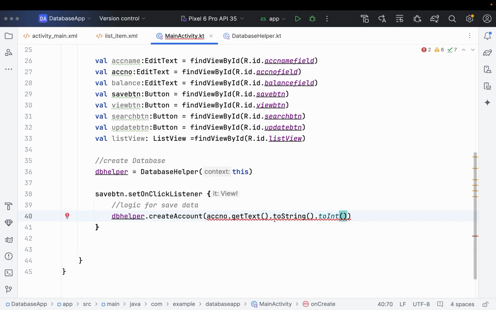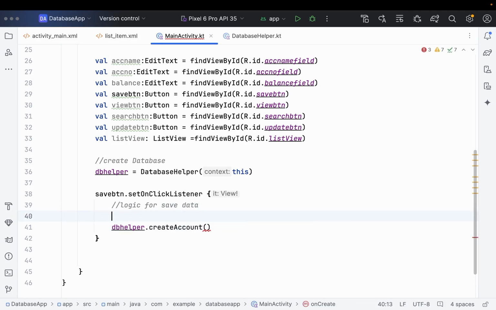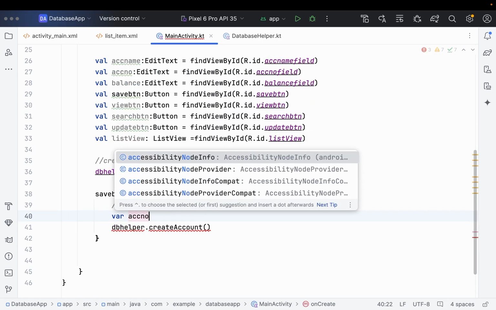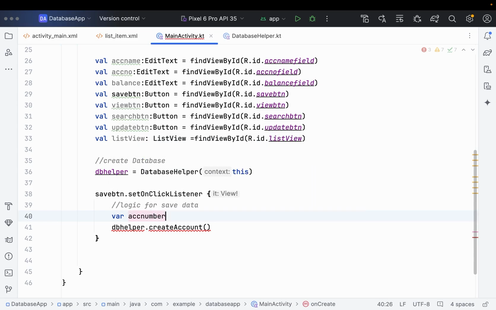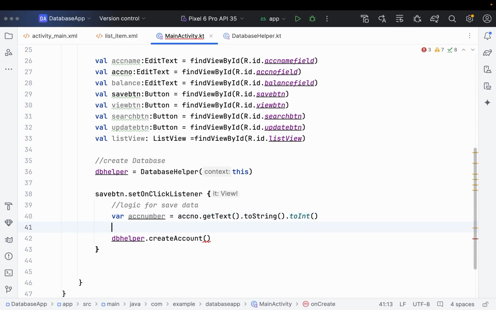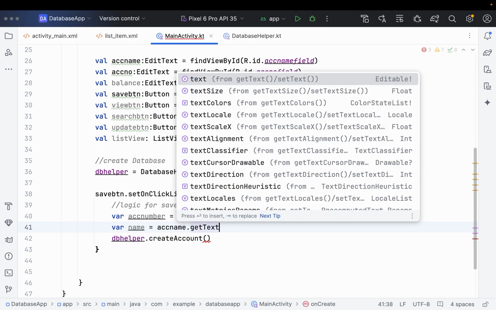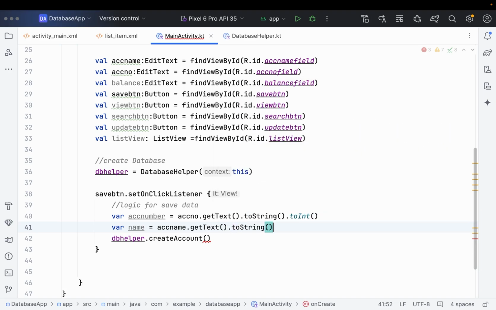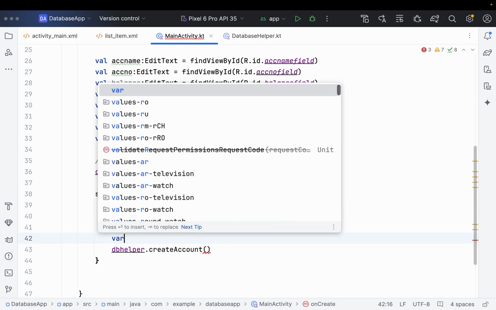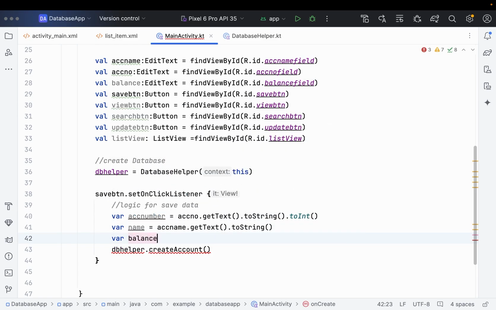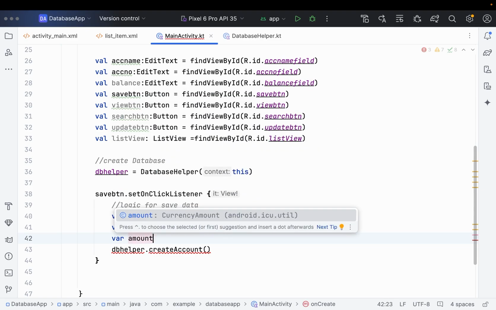But when you write it like this, you will get more code, so we can keep it here. We can store it in a variable. Account number equal to, and another variable, name, is equal to account name dot getText dot toString. Then another variable, balance, for example amount, let it be amount, not balance.